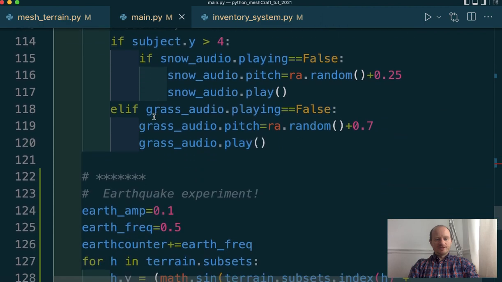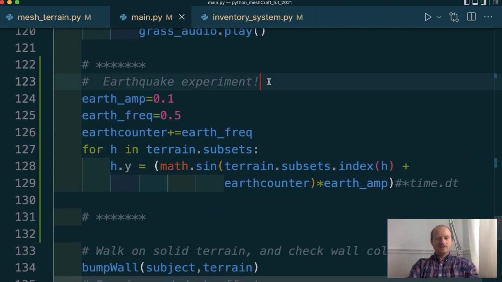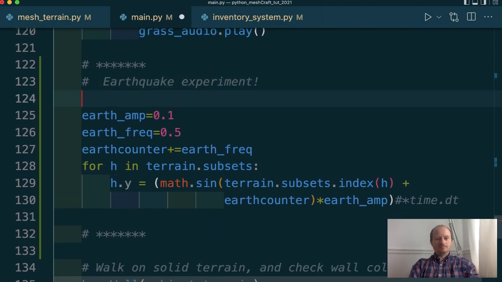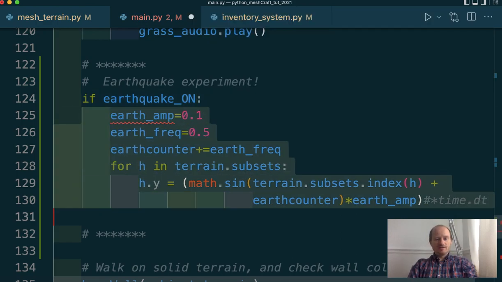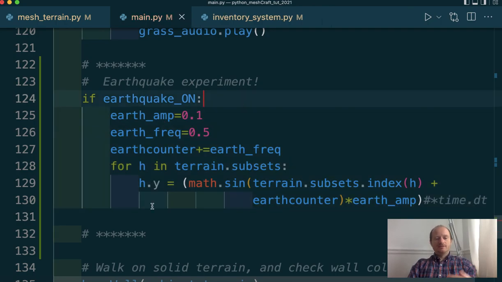Now, of course, we can just say earthquake experiment. If the earthquake is on, and remember that resolves to true, we don't have to explicitly write true, but if earthquake is on, then you can do all of this. Fantastic.